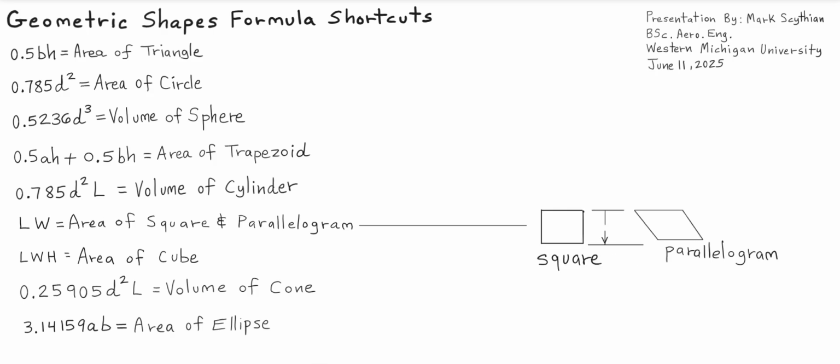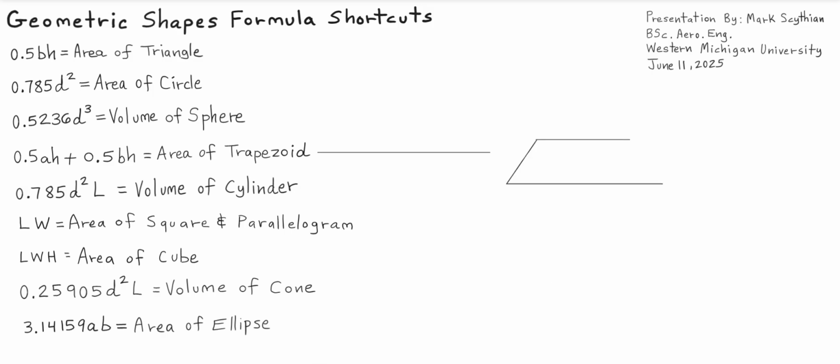So if you took the height times the width for the parallelogram, it would be the same as the height times the width for the square. So in this case, if they had a 5-inch width and a 5-inch height, both the square and the parallelogram would have 25 square inches of area. We'll skip the volume of a cylinder. We already pretty much did the volume of a cylinder. We converted it into a cone by multiplying the volume of a cylinder times 1/3.